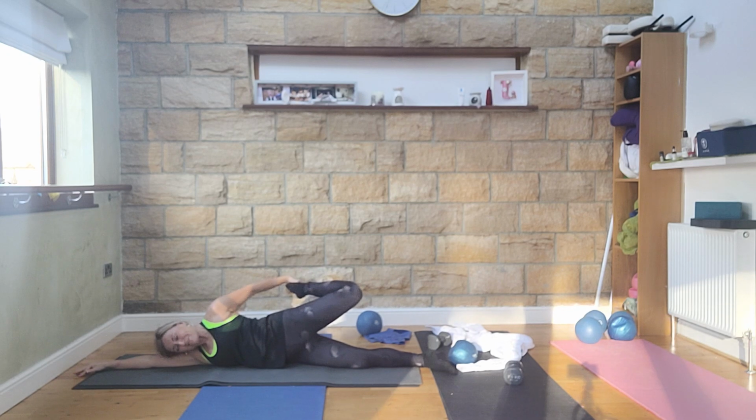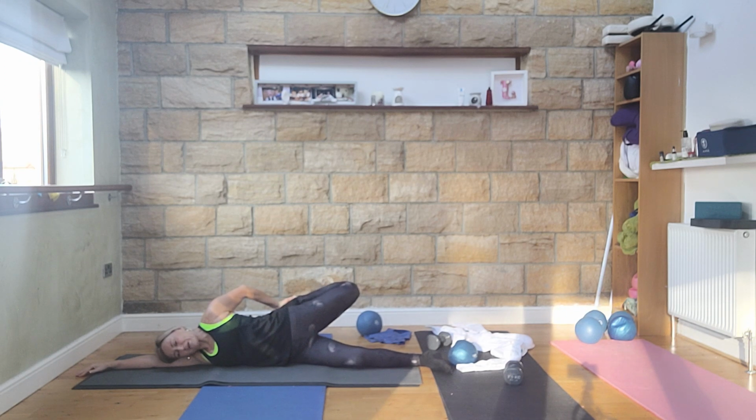Just take a little stretch. Bend your toes if you need to. I just need to bend them and wiggle my toes over. Just pull it in. Pull the thigh backwards.